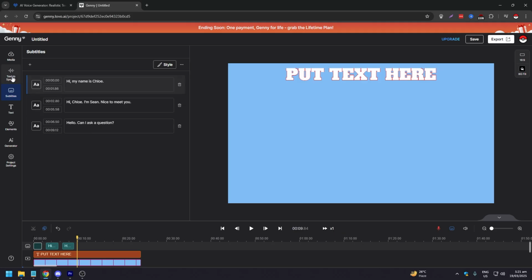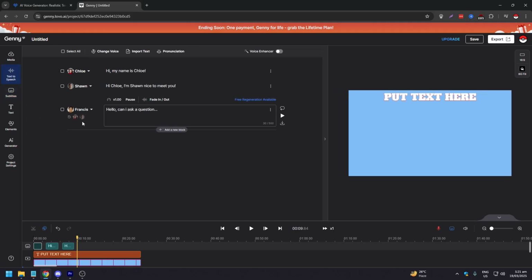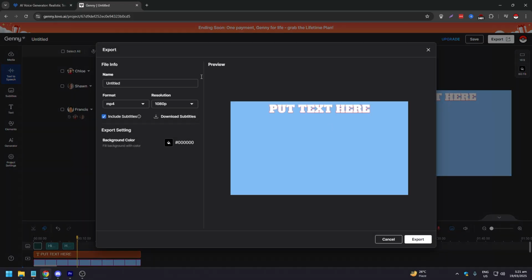So how do we export? If we're satisfied with our audio, what we want to do, of course, is always click save, right? Now, if you only want to export the audio, we click on export here. It's beside the save button, like so. This pop-up will appear. Now, it says MP4 resolution 1080p, which is great because that's the standard.